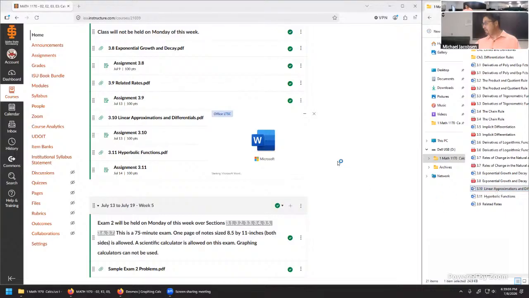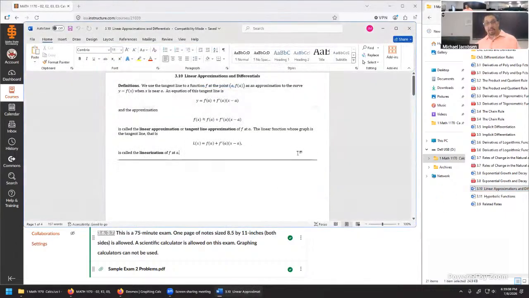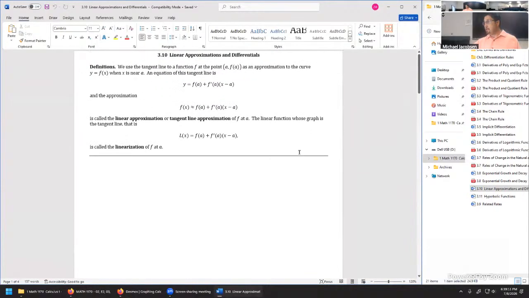Here's our section 3.10. We'll finish this one off when we come back on our next class. But section 3.10 is kind of a nice one. It's about linear approximations and differentials. So there's 2 topics here. Differentials are something that's actually really kind of new, but the concept isn't too messy. It's something we need later on when we're all the way in chapter 5, towards the end of chapter 5. It turns out to be an important ingredient to something called integration. Integration by substitution, specifically the substitution rule, which is a way to reverse the chain rule in a certain sense.